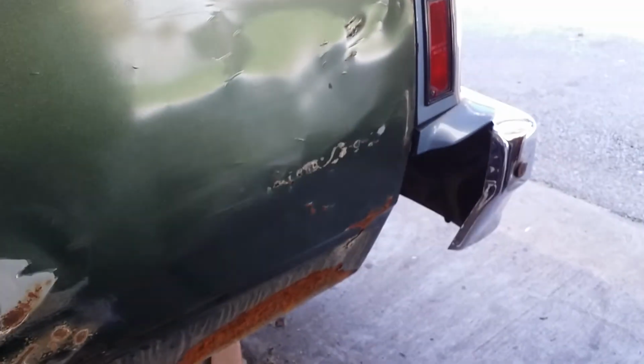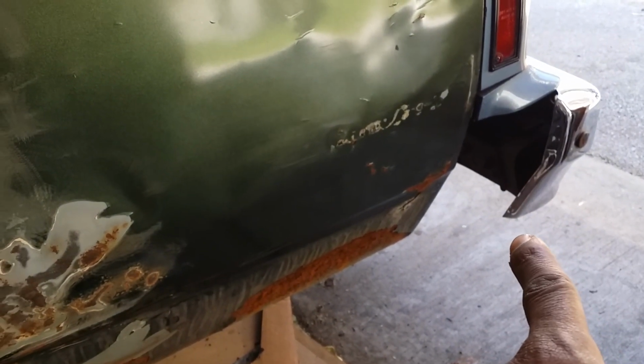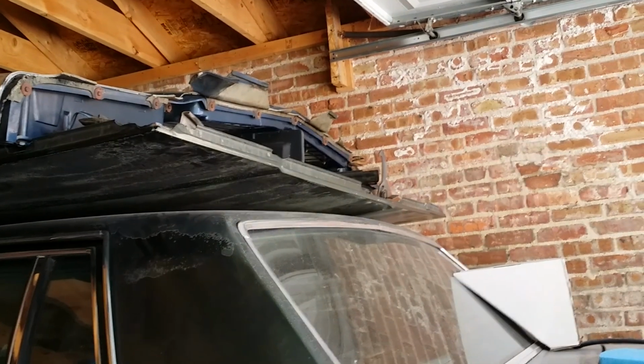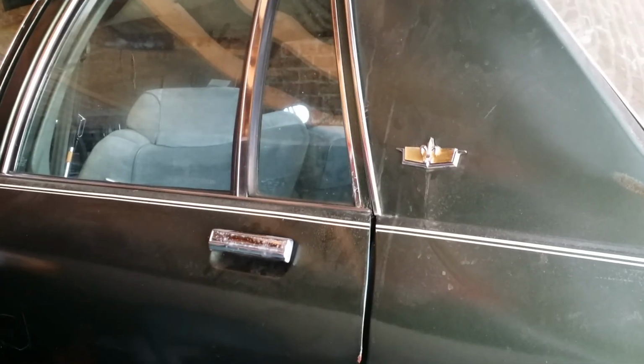I'm about to order these bumper fillers for this side. I mean, for the back, rather. And then I'm gonna order the front clip. I mean, the bumper filler for that. And then I'm going to start tearing down on this motor a little bit. Flip the car back around. Start tearing down on the motor.